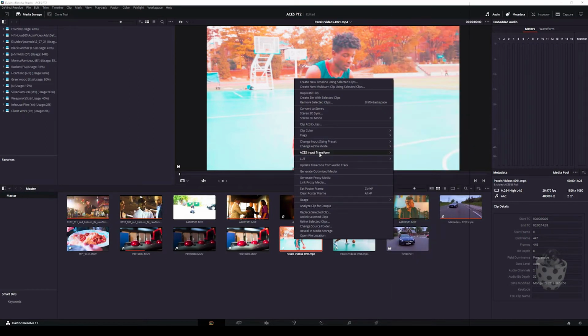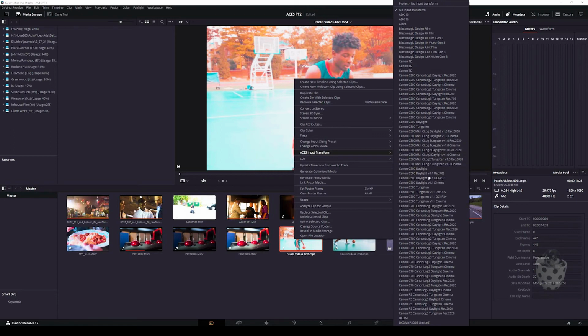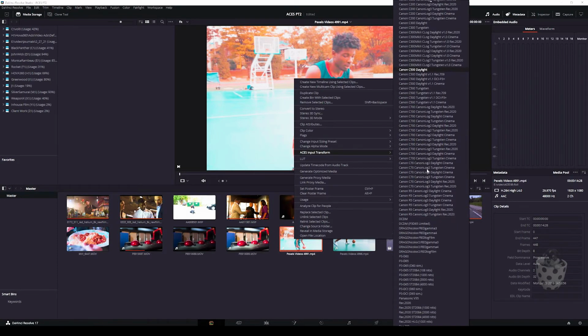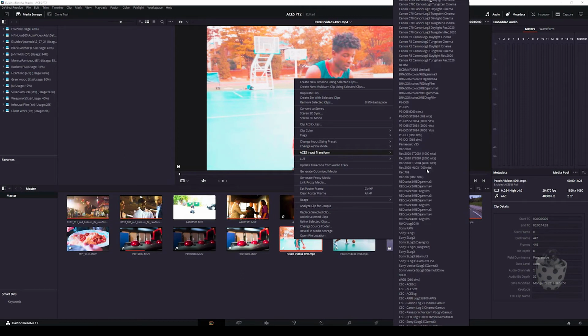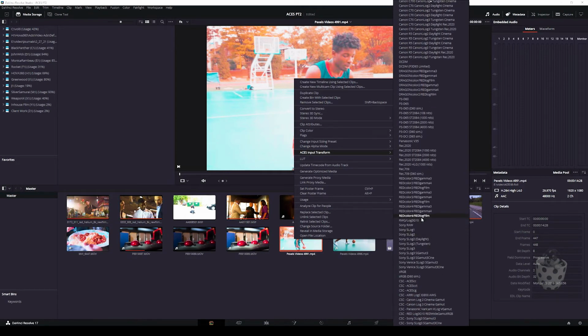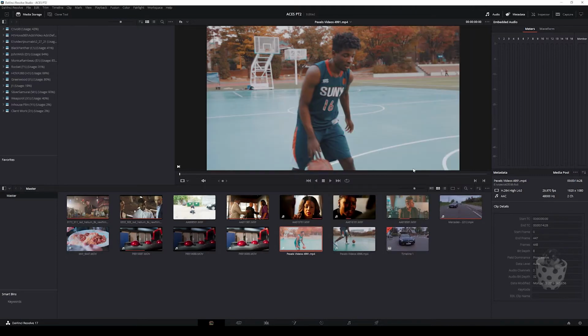I'm going to go to ACES input transform, and I don't know what camera it is, so I can't pick a camera system. So what I'm going to do is guess and say, okay, 9 times out of 10, this footage was probably shot on a camera system that was balanced for Rec 709. So I'm going to go up here. I'm going to choose Rec 709. Okay, now we see the footage. It looks a little bit better. Doesn't have the log look to it.